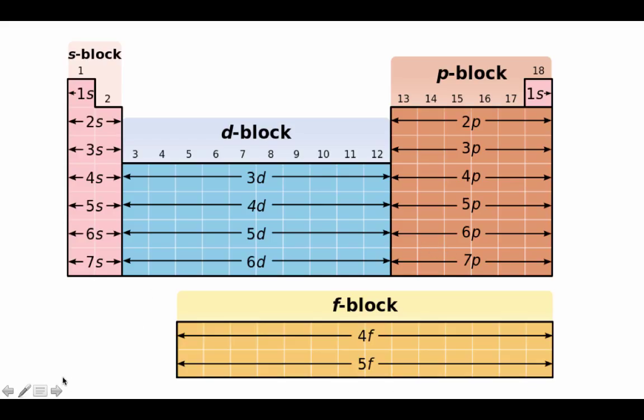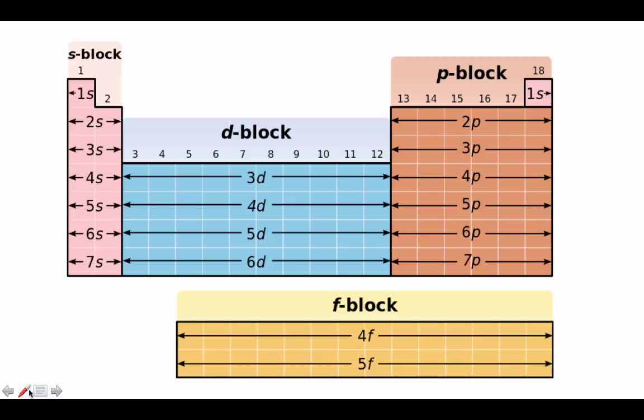On this slide, you can see a further breakdown of the blocks. We still have the S block here, the D block here, the P block here, and the F block here. But now it's further broken down into rows. The periodic table has 7 periods, which are the horizontal rows. So this is the first, second, third, fourth, fifth, sixth, seventh.